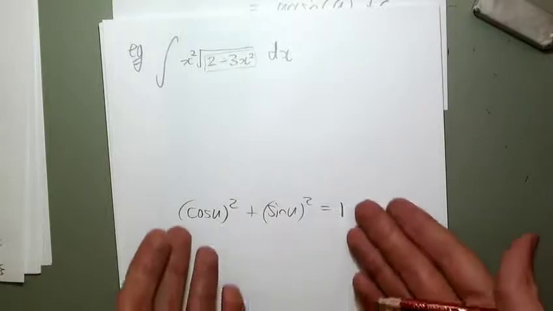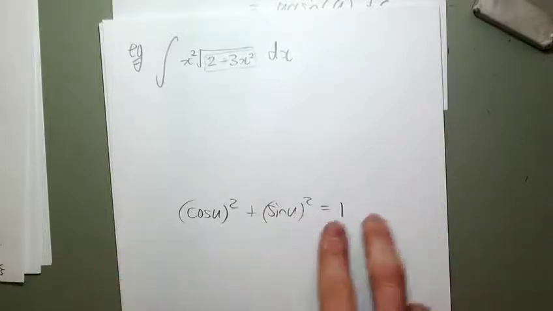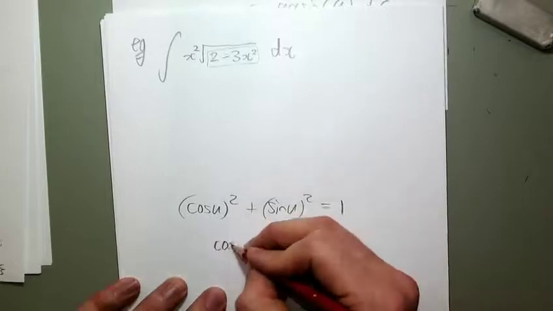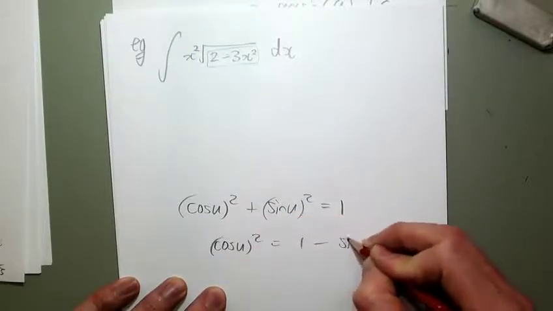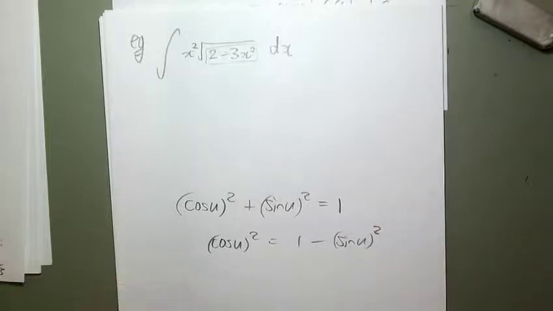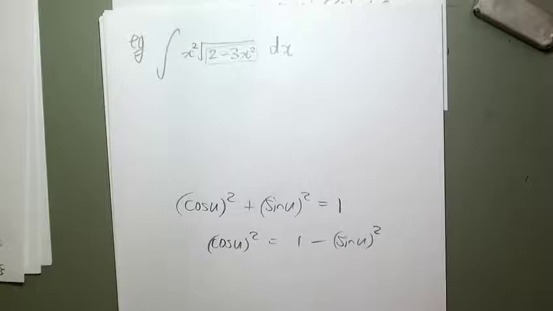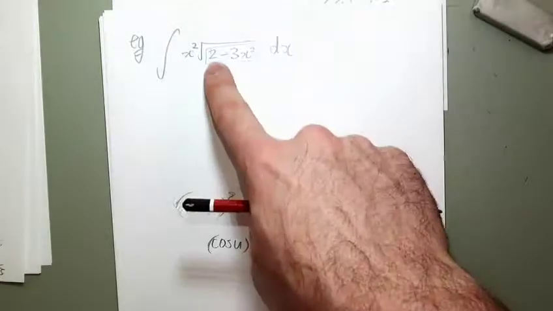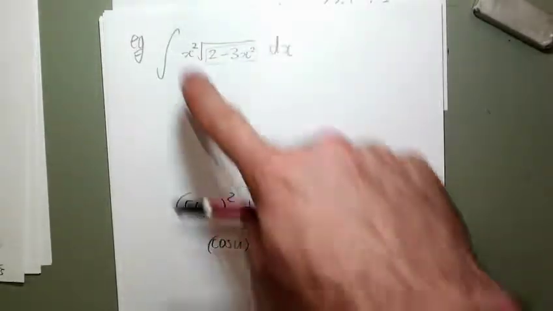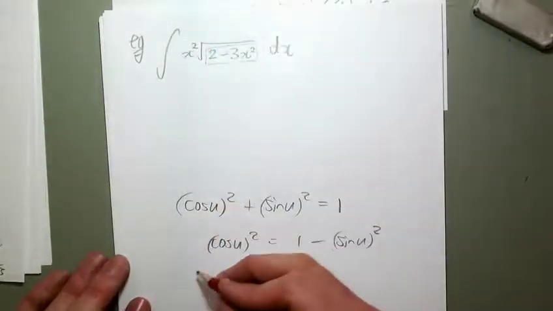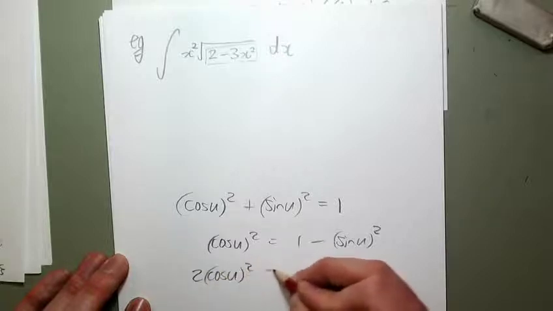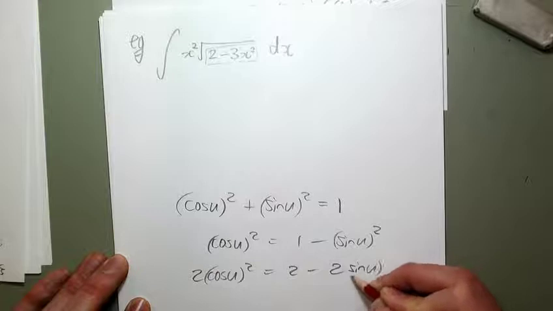So this does not currently look like that, but I can make it look like that very easily by moving the sign over here. Awesome. So look at this. Number minus variable squared equals variable squared. That's what I'm aiming for. My problem is that this number's wrong. I would prefer my number to be 2, because that is the number that is in my formula here. So I'm going to multiply everything by 2. Like that.